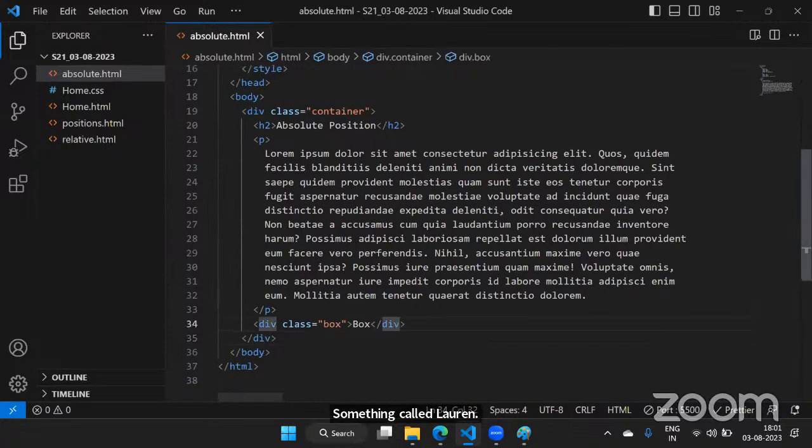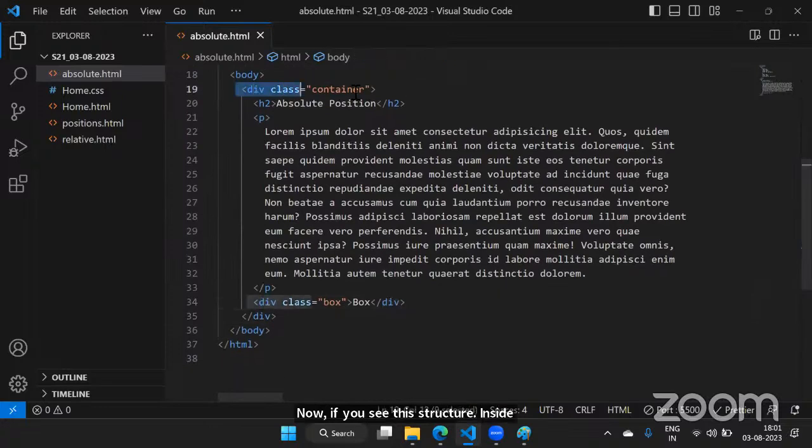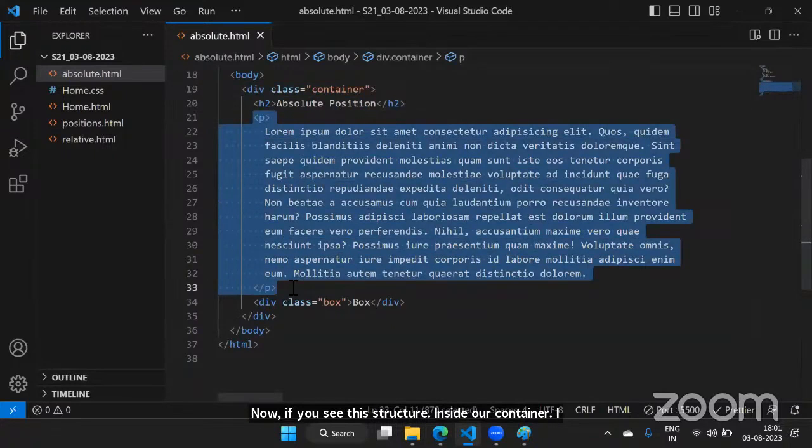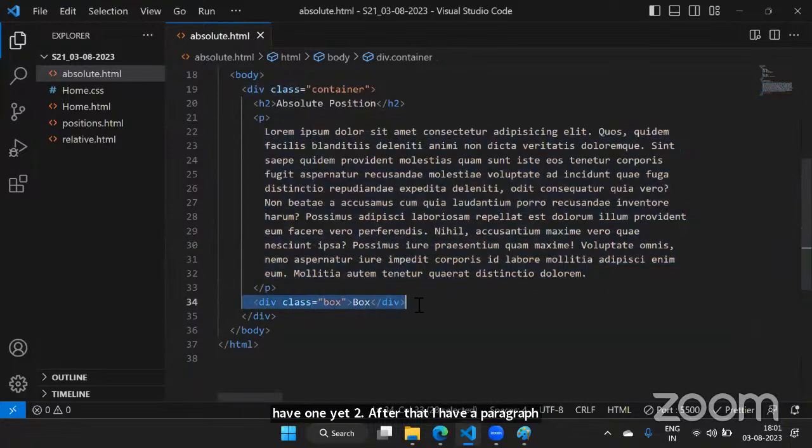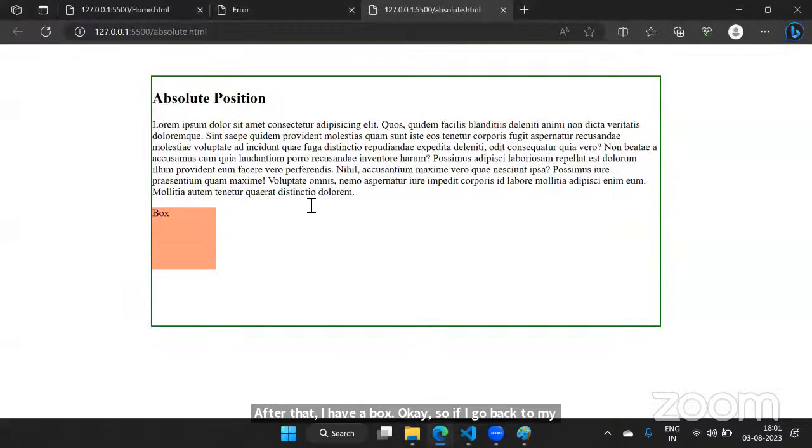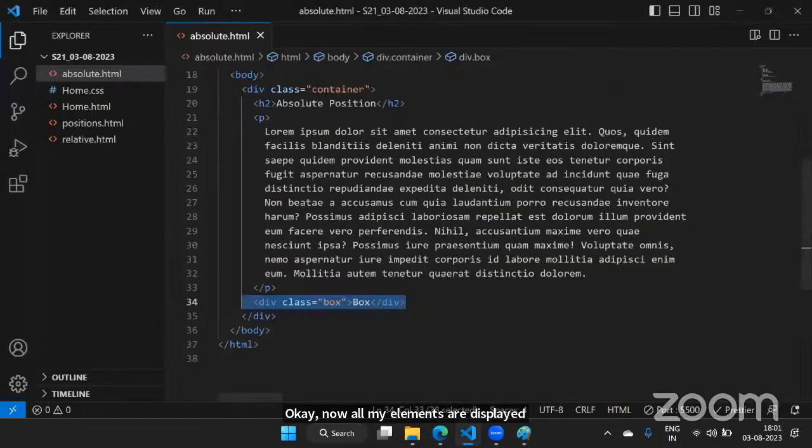Now, if you see this structure inside our container, I have one h2, after that a paragraph, after that a box. So if I go back to my browser, it will show like this. Here I have the paragraph, here I have the box. Now all my elements are displayed as per normal flow of document.